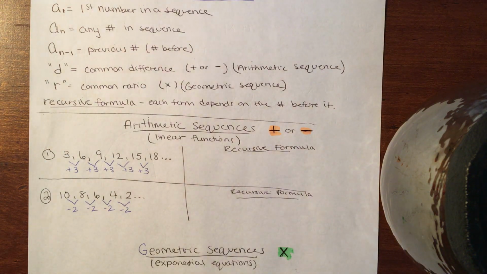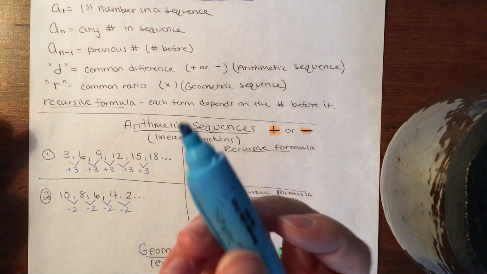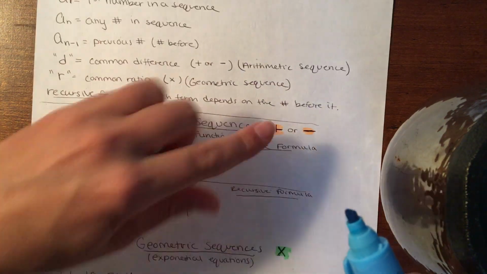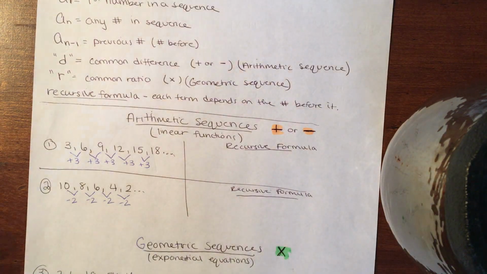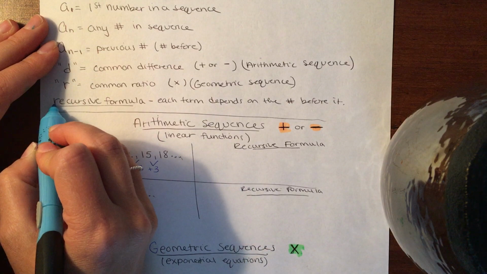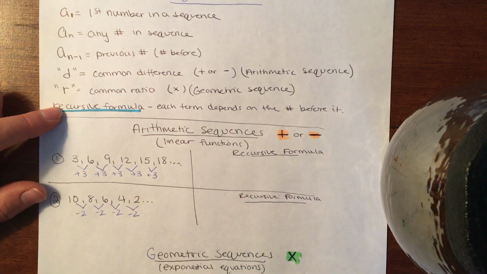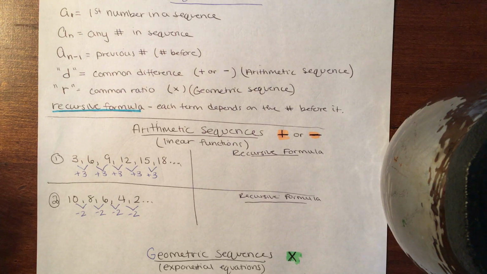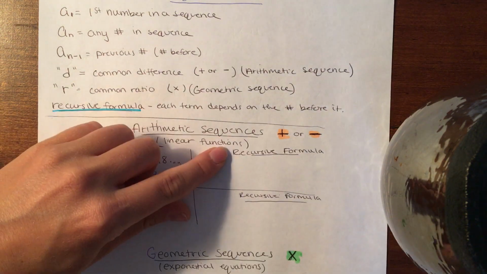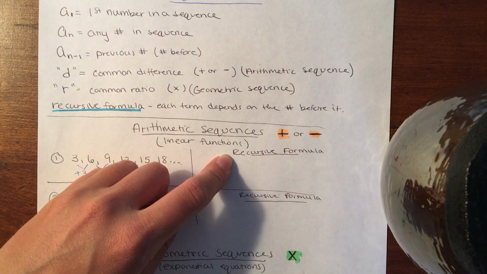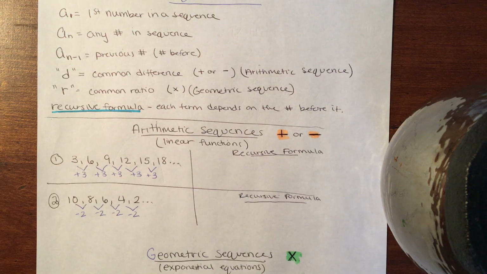Okay, so take one color of a highlighter that you haven't used yet. If you don't have 4 colors, it's not a big deal. But I'm going to highlight what I call the skeleton of the recursive formula in blue. What I mean by that is each recursive formula needs a couple of things. A skeleton, you're going to write it every time you see something that says write a recursive formula. These are the parts that you're going to need.